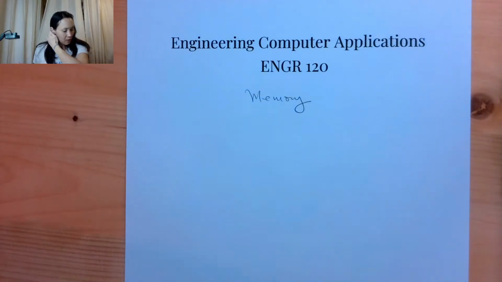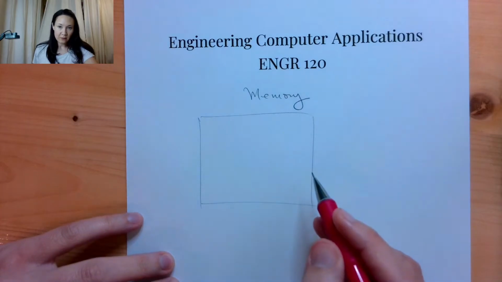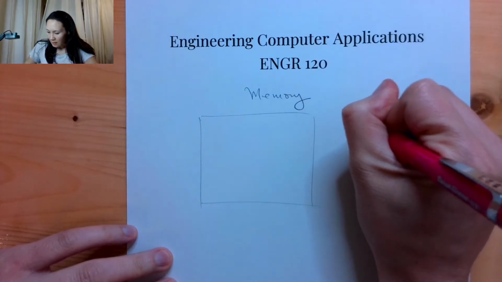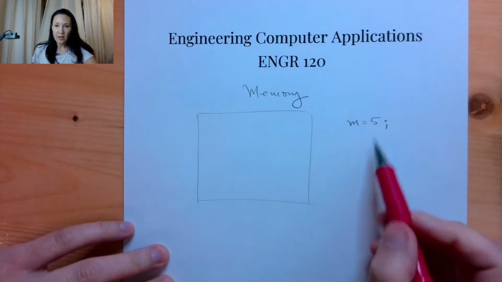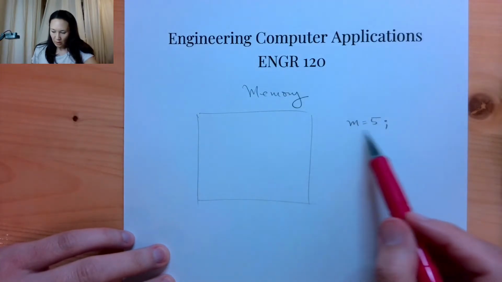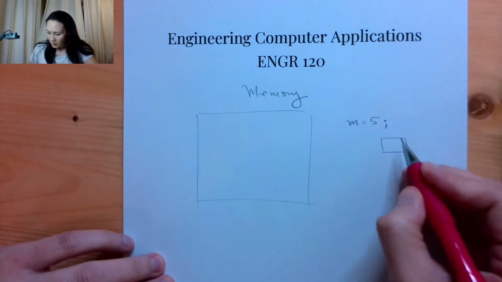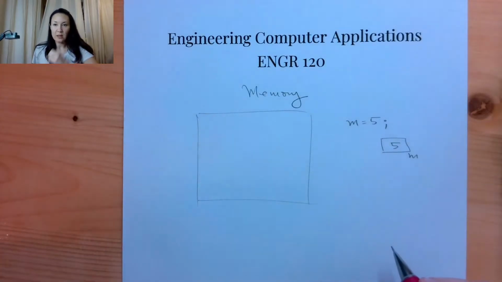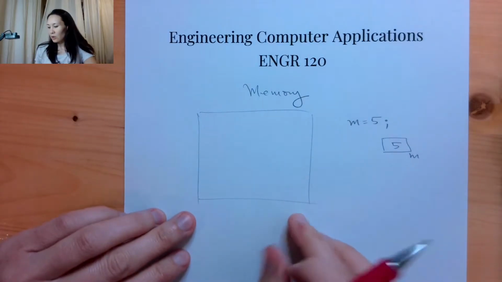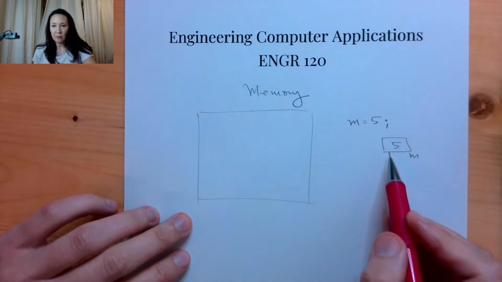So you can kind of think of memory as this big stack of stuff, right? If we want to create a variable like m is equal to 5, and assign it a value, in our high-level language code it's going to look like this. We have this variable, we call it m, and we're going to store in it the number 5. But as we mentioned in the previous video, inside of the computer, we don't have access to this 5 here. Instead, we have to encode this in binary.